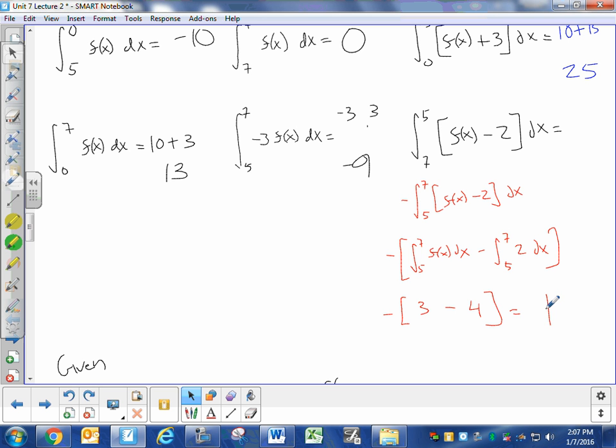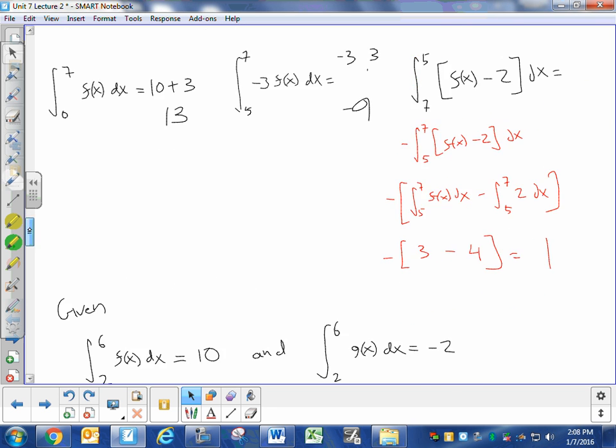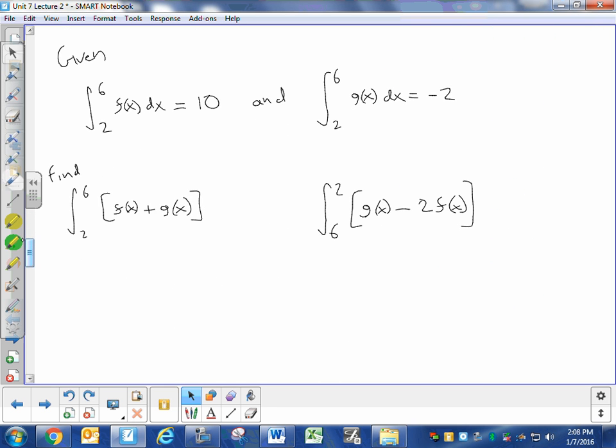Could you have done it without writing all that stuff out? Sure you could have. If you got it wrong, maybe try this way. Okay. Next one. The one on the left is easy. The one on the right is another kind of more difficult one. Just like the last one, let's see if we can get that one on the right as the challenge. You guys did well on the previous.